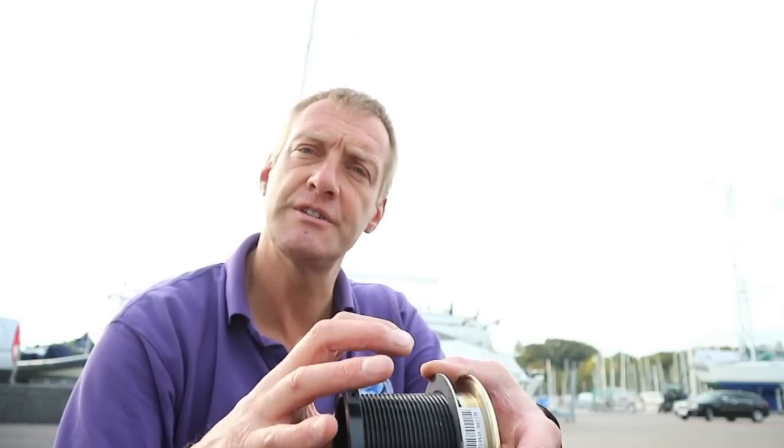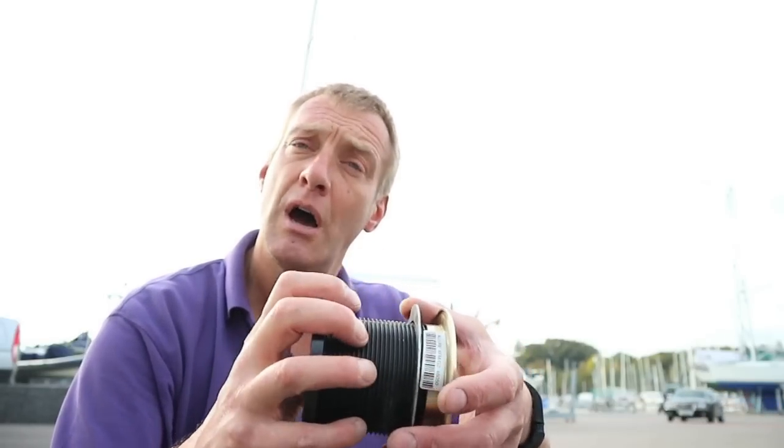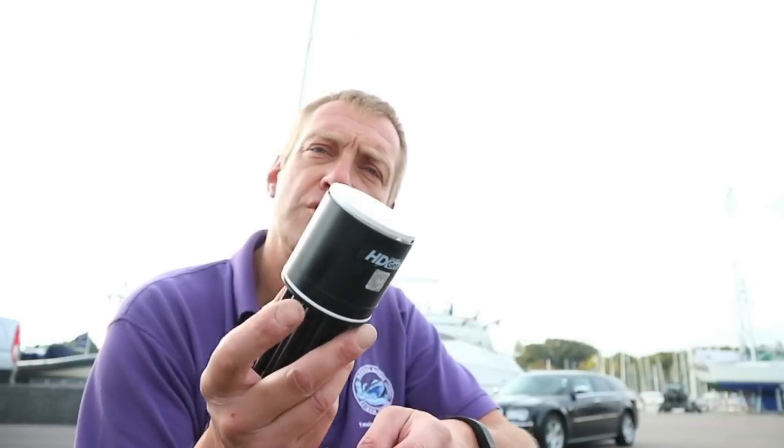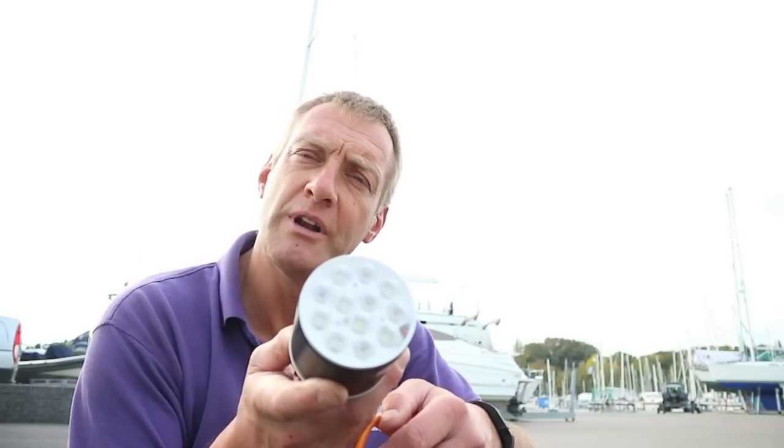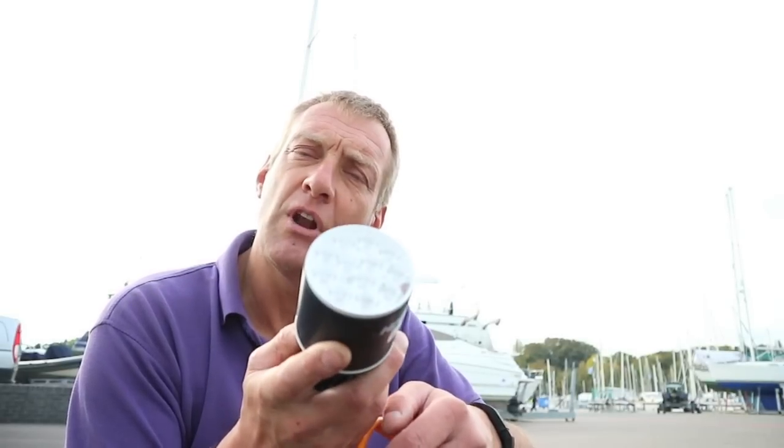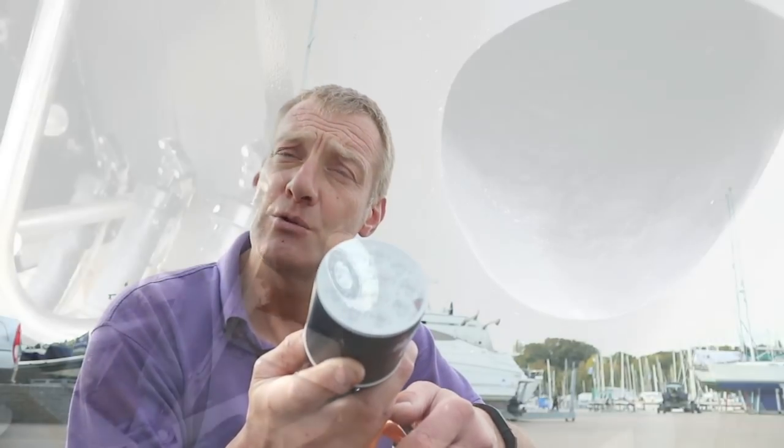So this fitting is done when the boat is out of water, and then the actual light itself goes into that from the inside. And the massive advantage of this is that if anything goes wrong with the lights, you can remove the light from inside the boat. You haven't got to come out of the water.